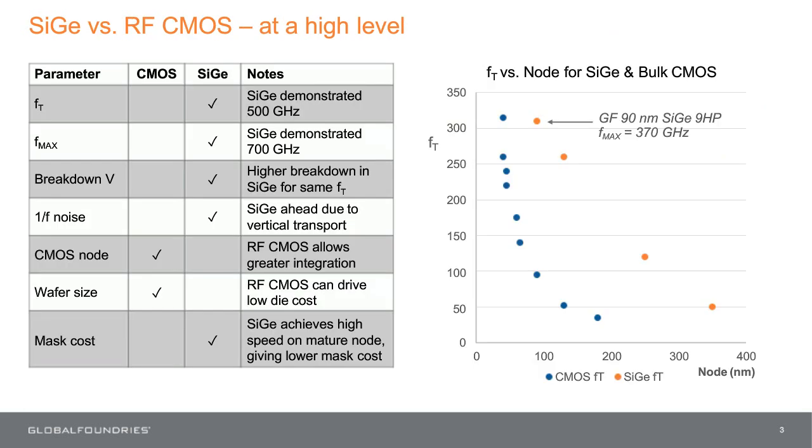So this shows at a very high level, before I dive into application details, where SiGe excels. And I'm going to come back time and time again through this presentation and talk to these again. But if you look at this at a high level, it really comes down to a handful of different things. The first two lines really are an indication of the speed of the silicon germanium processes. And the fastest process that we have in production today runs about 320 gigahertz for the FT and shows an Fmax on the NPN of 370 gigahertz. So that is the industry's leading edge performance point for silicon germanium technology today.